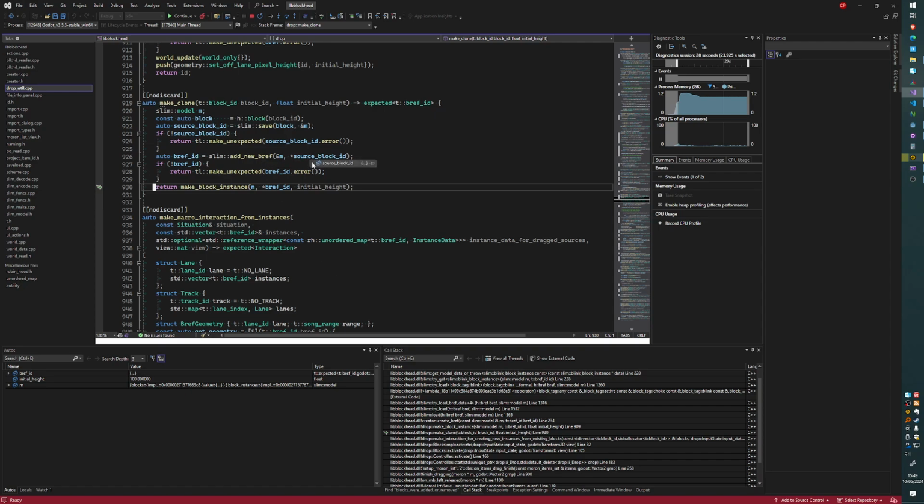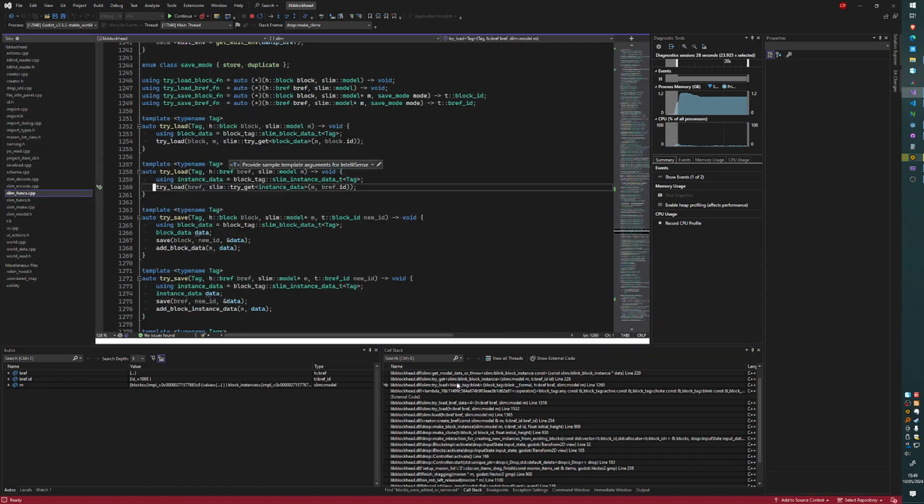Add new block. What is this? This is wrong, surely. This is not going to be the same ID, right? 1045. Oh, that's a block ID. And this would be 1095, would it? So it should, at this point, contain the data that it needs.